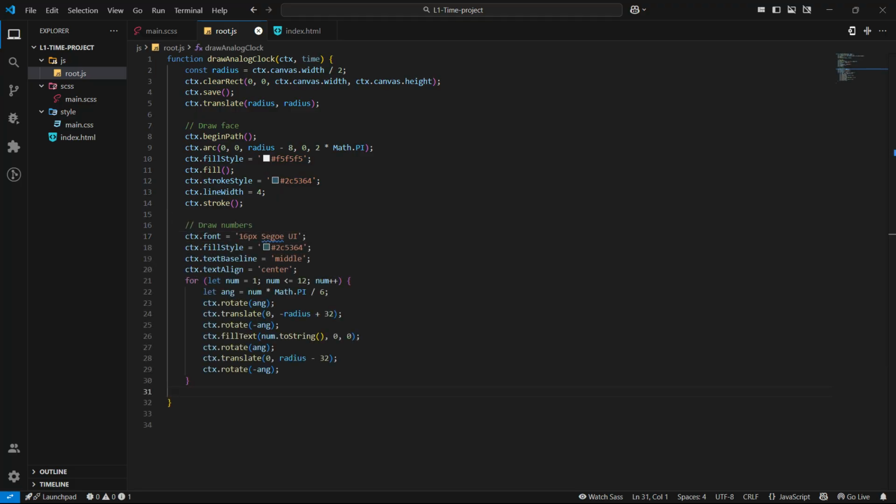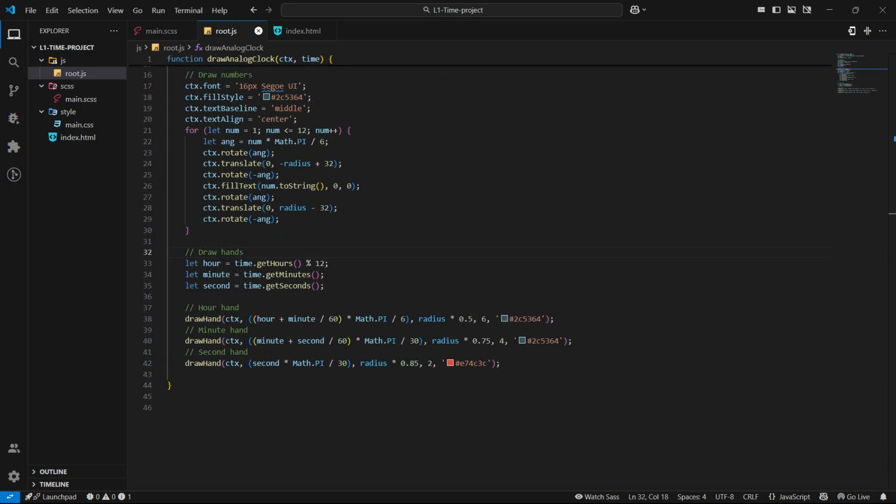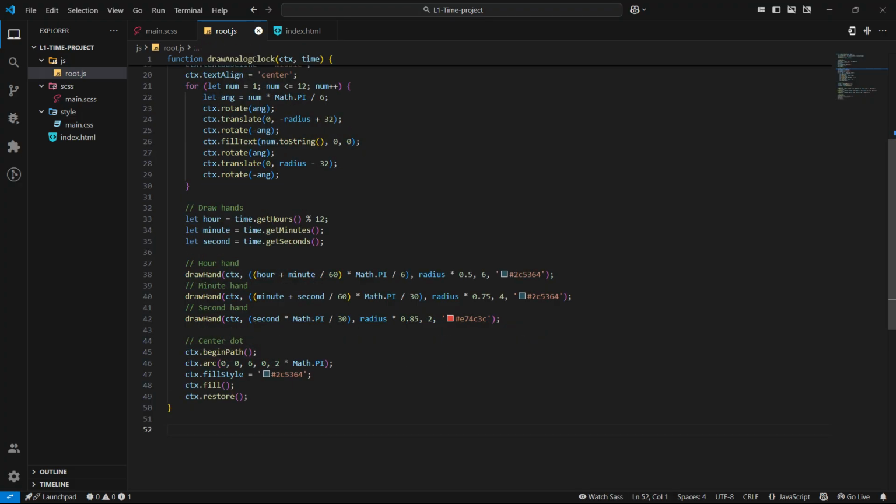Next, the current hour, minute, and second are extracted from the time object, and the function drawHand is called 3 times to render the hour, minute, and second hands. Each hand's position is determined using trigonometric calculations, and finally, a small dot is drawn at the center to complete the clock face before restoring the original drawing state.